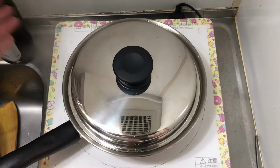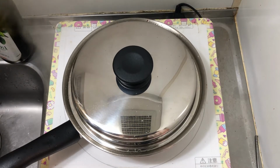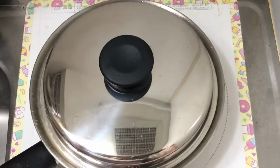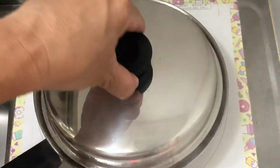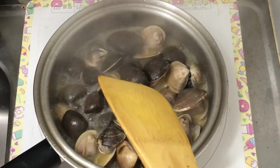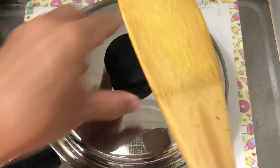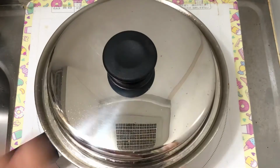Whoa, you see that? Not smoke, but the thing's coming up beautifully. You have to shake it once in a while, otherwise clams won't open. Oh, look at that. It's partially open. Some of them start opening, so pop that open. It should be done in 2 minutes in this fashion.